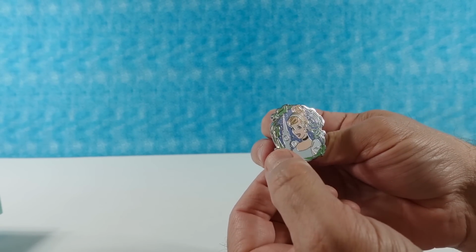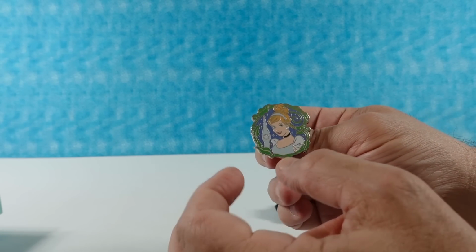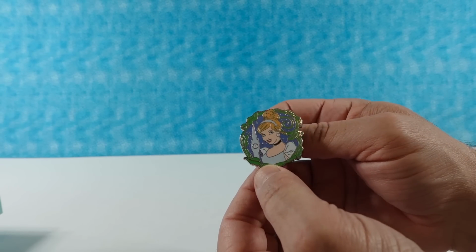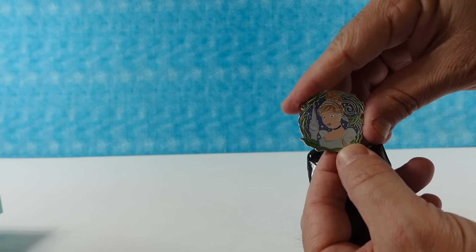She is super cute. I love the little vine frame around her and then the clock tower in the background. Oh, it's so late. I should not have worn these shoes. You shouldn't have. My feet hurt. So that's a really pretty Cinderella pin. That is pretty. I like her eyes. Yeah. Her eyes look really good in that one.